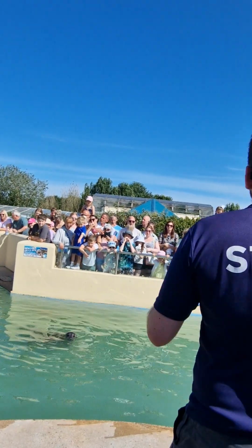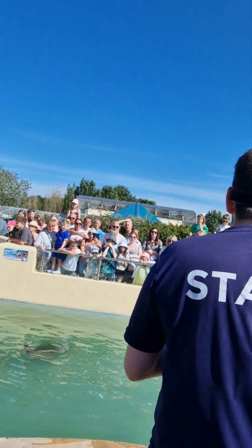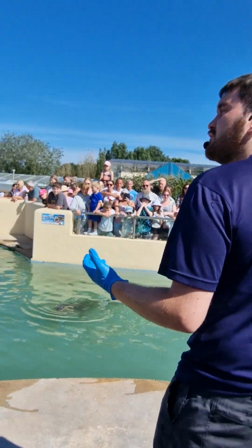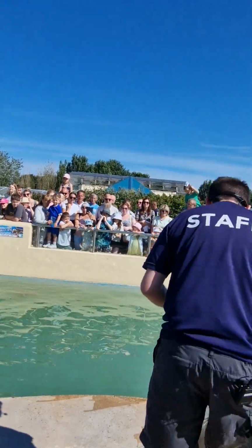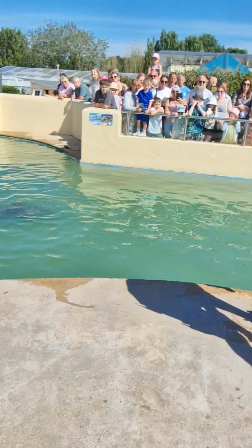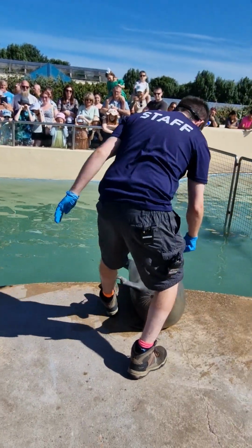So when they are pregnant, we get them to jump out of the pool, just come up onto the side with us, and then we get them to roll over so we can feel the bump, just to do some checks externally, but then also sensitise the region so we can get our vets in, and then you can give them a routine ultrasound. So Scarlett, once again, is going to demonstrate what we would do. So she's going to roll over for me, give me a little touch, and she's just going to let me run over. Thank you very much, Scarlett.